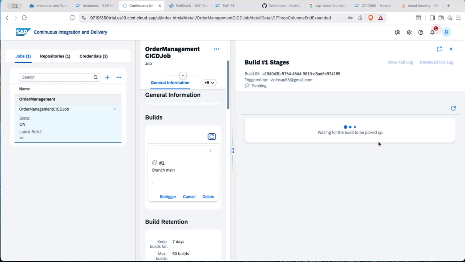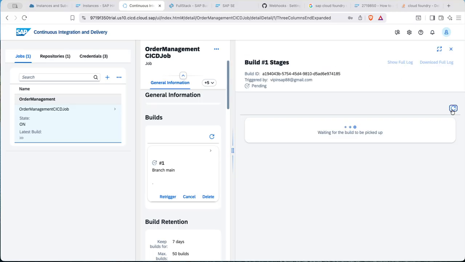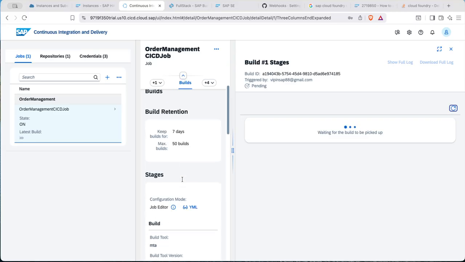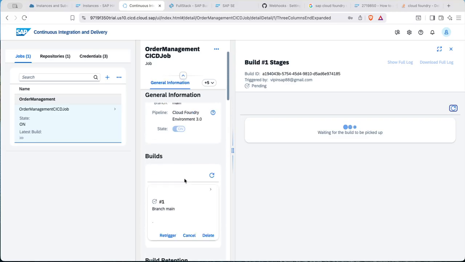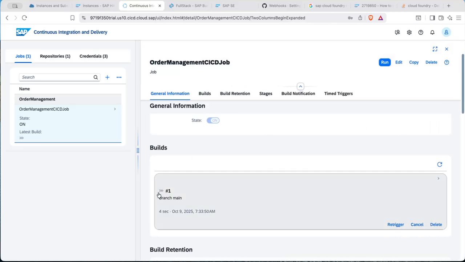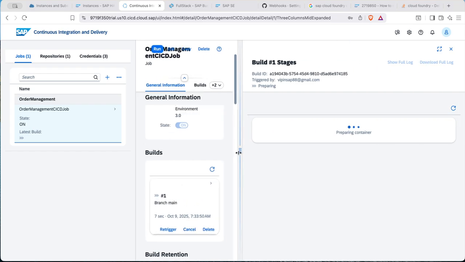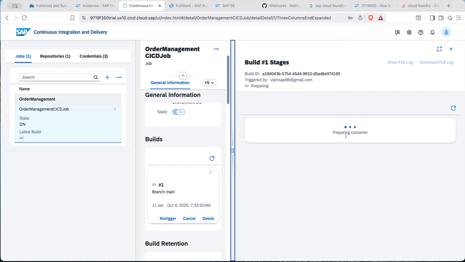Not even in the log. Okay, at least it has changed something. Preparing container.